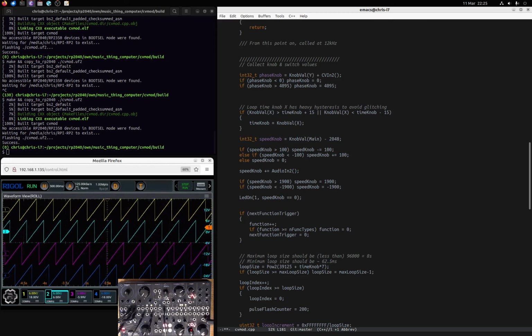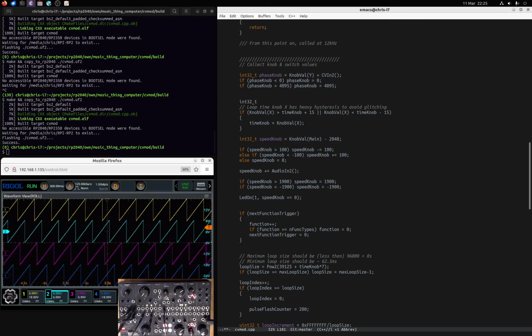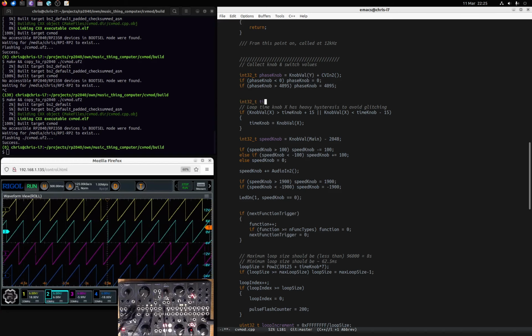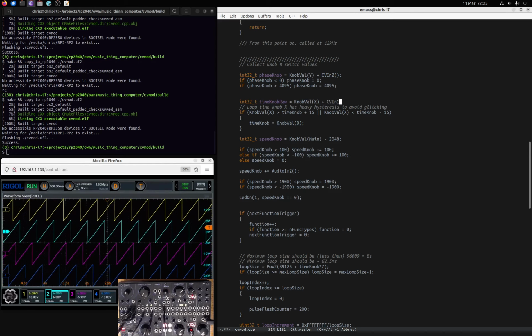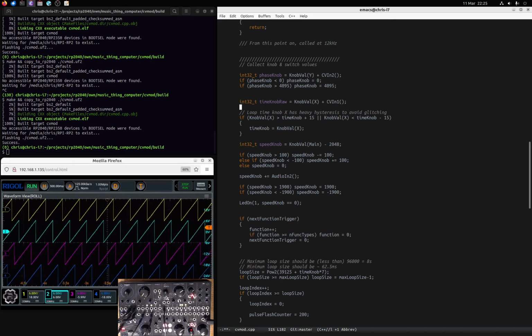So let's make an integer which is time knob raw, which is just the sum of the associated knob x and CV in 1, which will be the value we use there.